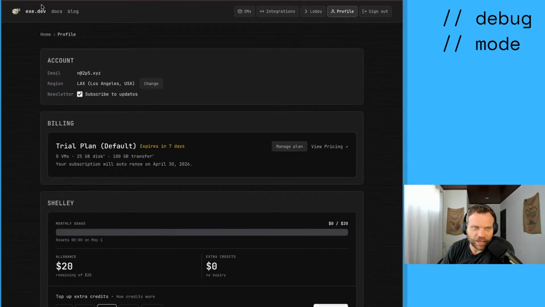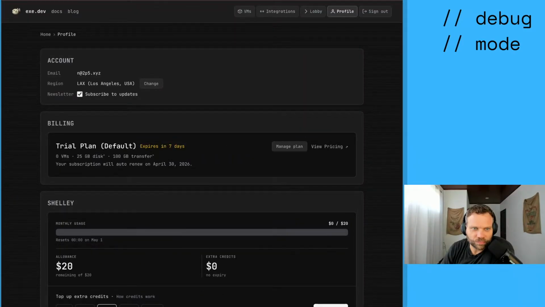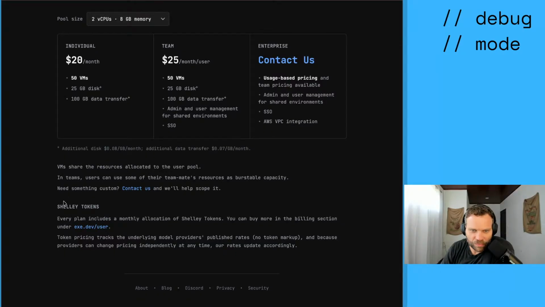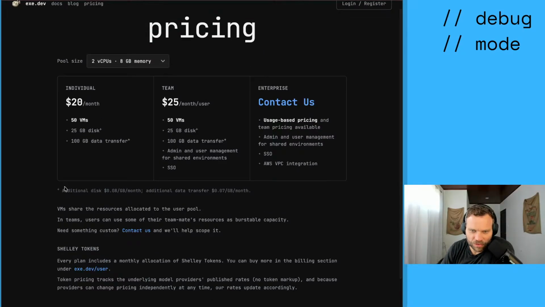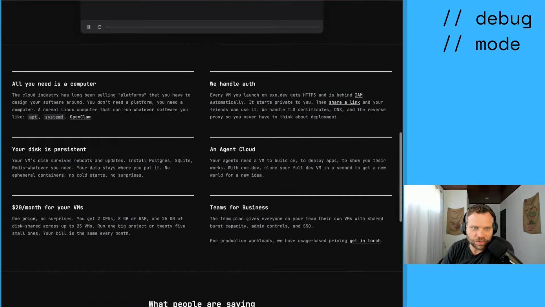Neat. Okay, so I can add in my other SSH keys. The one I actually set up for this is not the one I really want, so that's really cool. Region LAX. That's also interesting. Anyway, with the allocation of Shelly tokens, you can buy more in billing. Token pricing, tracks. We'll find out what Shelly tokens are in a little bit. I don't really know what those are.